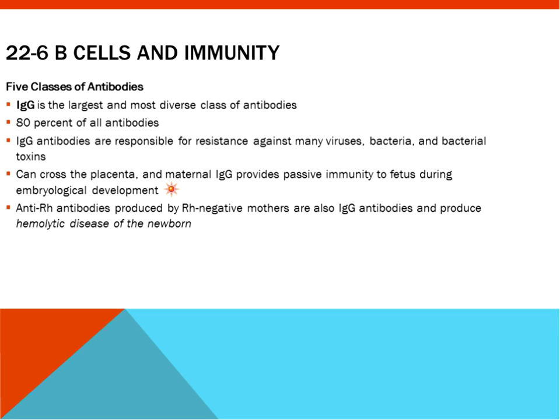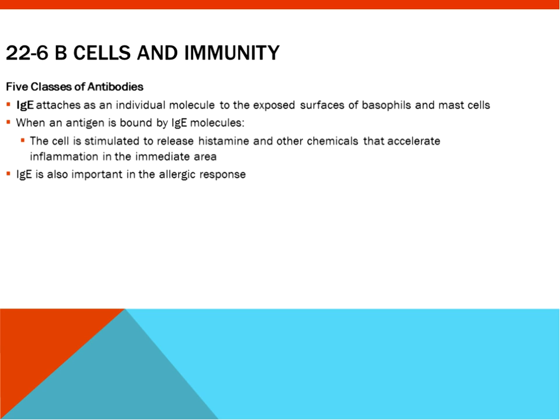The anti-Rh antibodies that you would make if you're negative are IgG antibodies, and they can also cross the placenta, and that can cause hemolytic disease of the newborn. If you have a positive blood type, you don't have to worry about that. It's only if you have a negative blood type and you're female carrying a child that they give you that RhoGAM shot, to keep these IgG antibodies, as we've talked about before, from crossing the placenta and attacking your fetus.